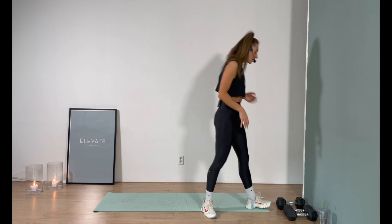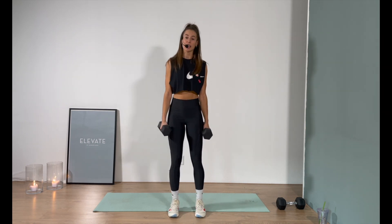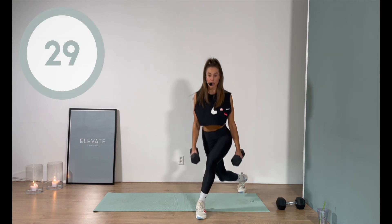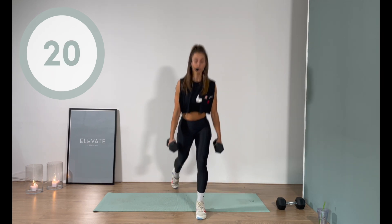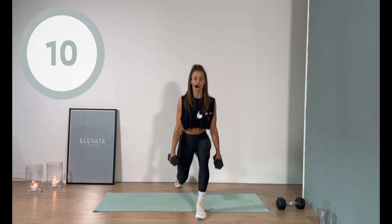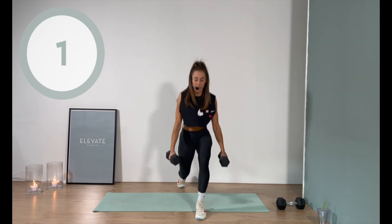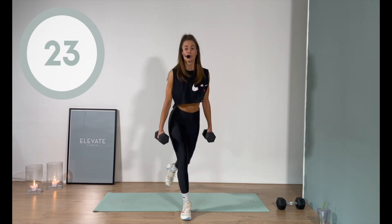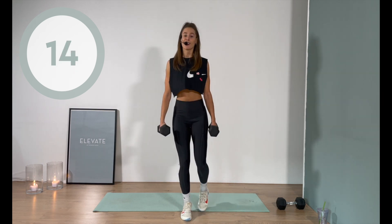20-second rest in between, and we're grabbing onto the lighter or medium weights — whatever you've got. I'm using five kilograms in each hand; they're challenging but I can handle them. Feet hip-width apart — set your feet back into a lunge, coming into a curtsy, back to a lunge, and step it back. 30 seconds on each side. Keep your feet hip-width apart as you're stepping back in that lunge so you're not falling over. When you're stepping back you feel the quads and the back side of the glutes; in the curtsy you feel the sides of the glutes and hips a little more.